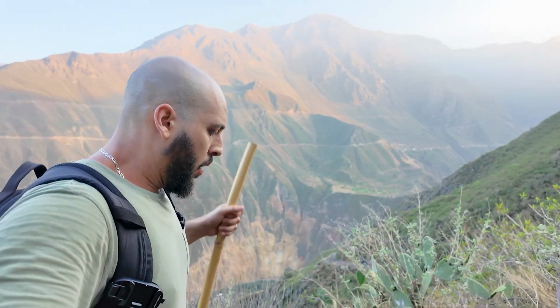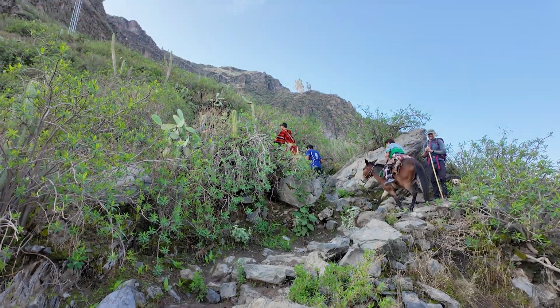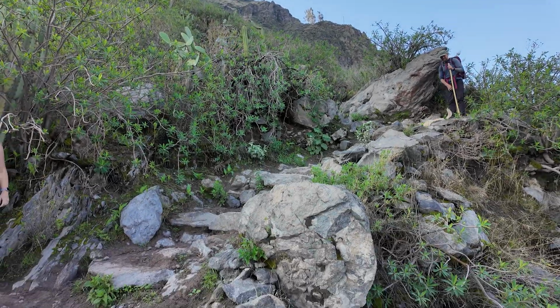Also, we started at 4:30 in the morning because once the sun comes up, you won't make it up. It becomes like 25 to 30 degrees, and it's just blazing hot and extremely humid. Hard to breathe as it is. So with the sun on top of that and going up, it's over. Up there to that tree is the final destination. 600 more meters, and we are homebound.